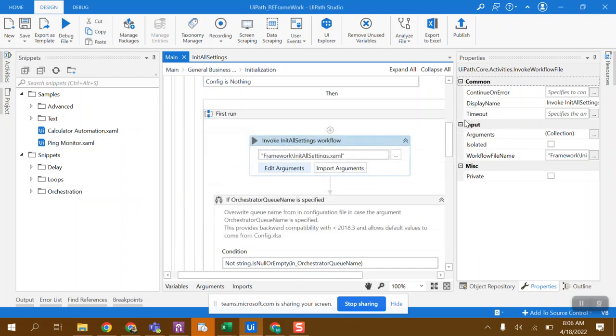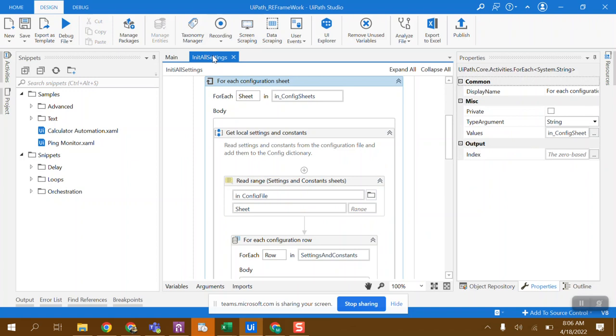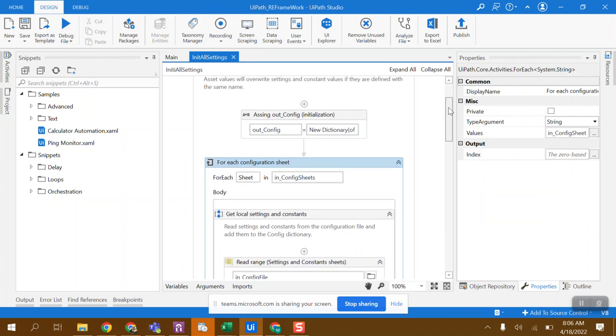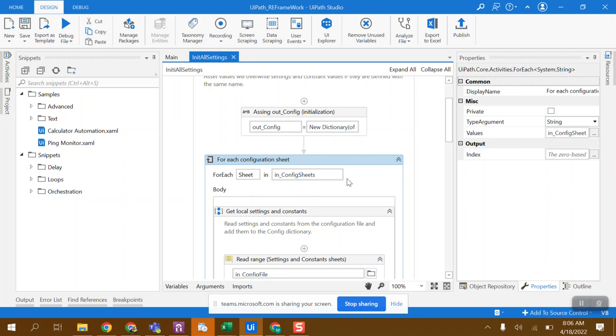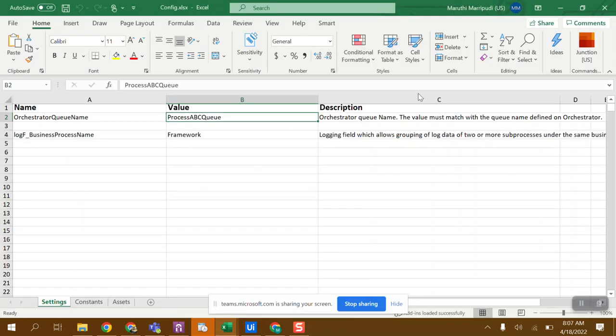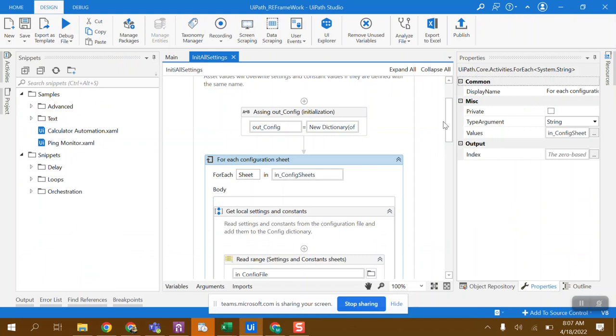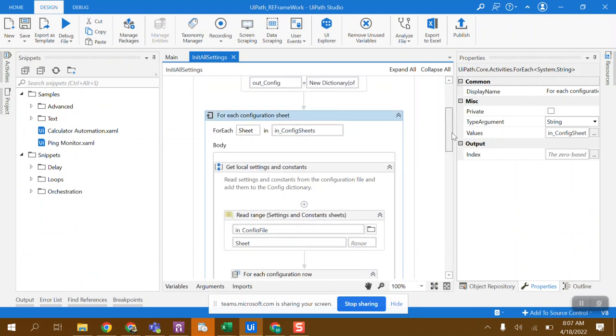So go to that init all settings here. As I said, what they're doing here is reading the in underscore config sheet. It has two sheets. One is the constant sheet, another one is settings, I guess. Settings and constants, yes, those sheets I'm reading. So now we have two sheets, and we can use a for each activity to get the two sheets.